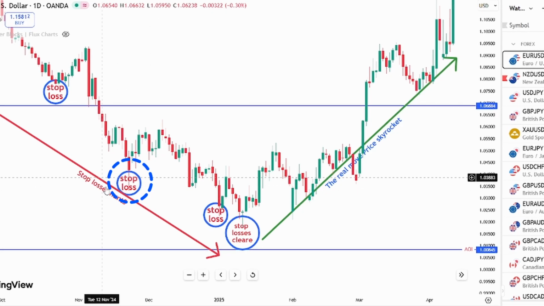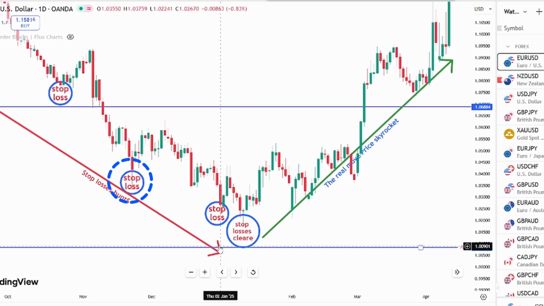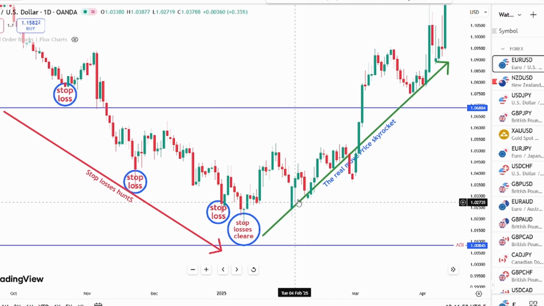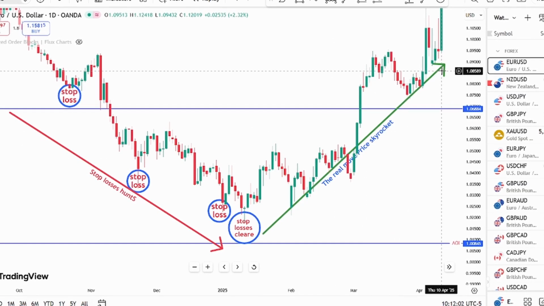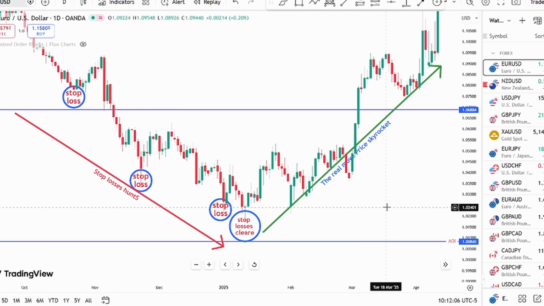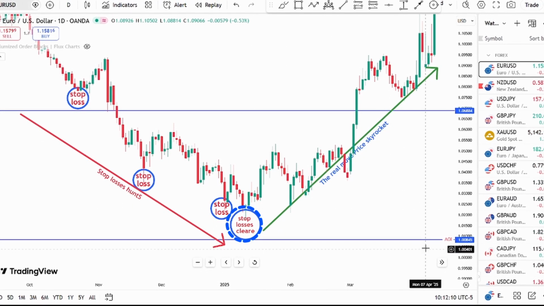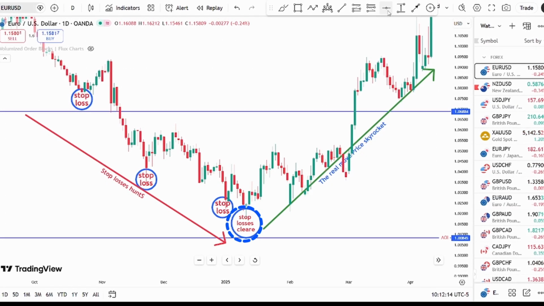Tactic number 1, the stop hunt. Imagine there's clear support at 1.0800 on euro dollar. Every retail trader watching that level has their stop loss just below it, maybe at 1.0795. What do institutions do? They push price below that level down to 1.0788, triggering all those stops.